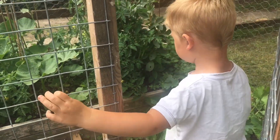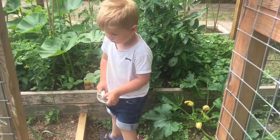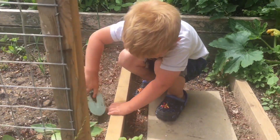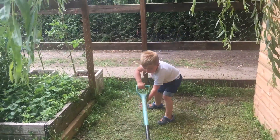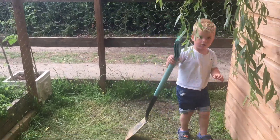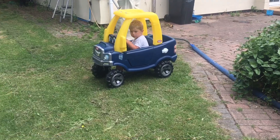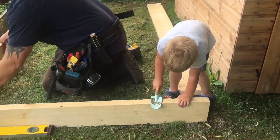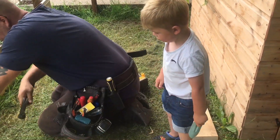Right, be careful. Shall we go and get the wood then? Oh, brilliant. You've got the spade. Let's go and get the wood so we can start building this. I want to dig out. Dig up. Have you got your spade ready to dig? Wow, be careful. That's a big dig. We've got to be extra careful with our feet. It's heavy. It is heavy. Perhaps Daddy can help. Are you going to help Daddy measure the garden then? Wow. Is that the first bit of wood? Wow, are you helping Daddy? You're doing a good job, mate. That's where we're going to put our pumpkins, yeah? Pumpkins. Good boy.